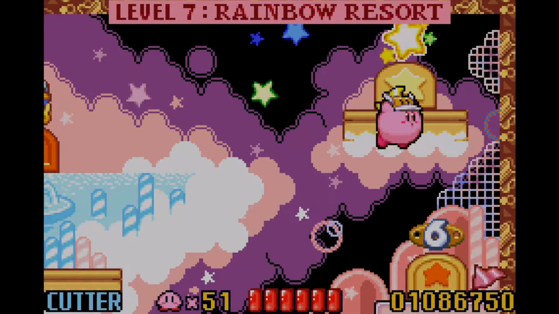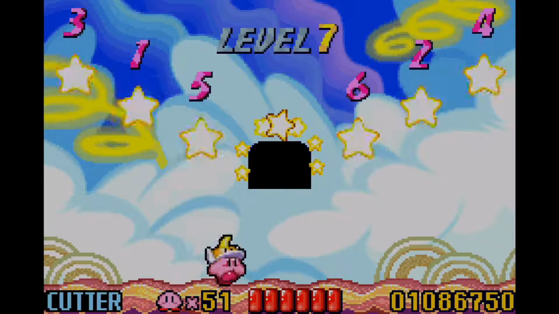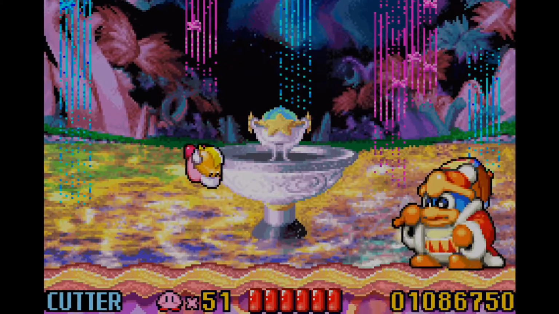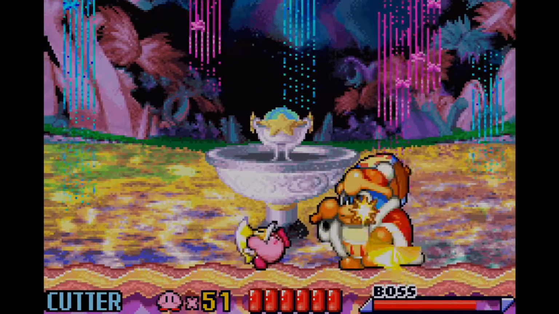Before we get to this boss though, let's go ahead and double check the Warp Star Station. As you can see, everything else has been completely done, and yeah, the aesthetics of the Warp Star Station are a lot more detailed than the NES version counterparts. Here we go, folks, on to this boss fight at Rainbow Resort.